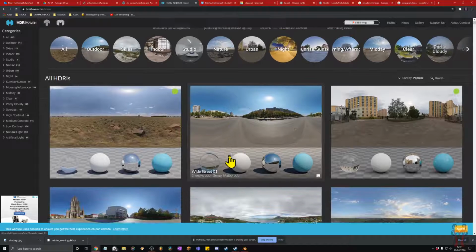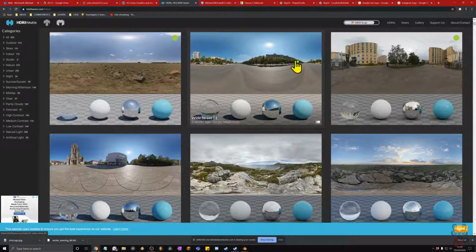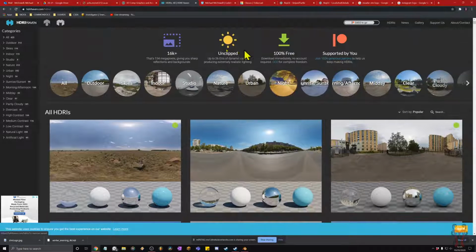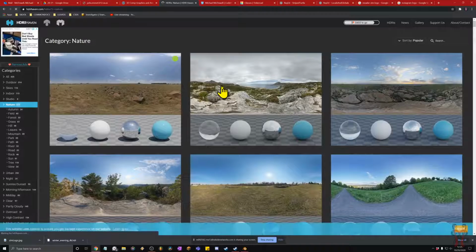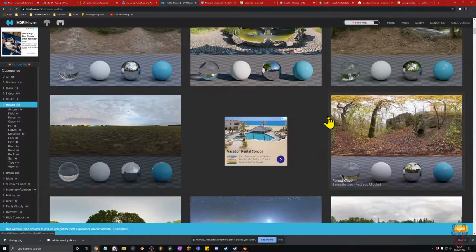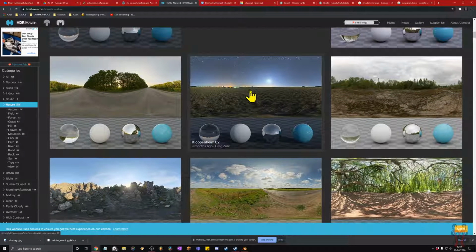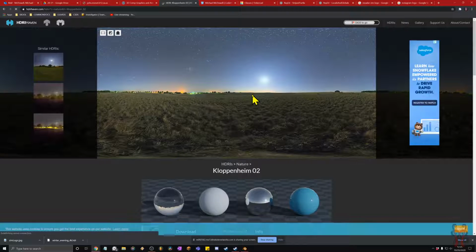Not only does it give you a nice background that you can choose from as far as what your world will look like, but also if you have reflective objects, it's going to reflect what that background looks like. So it'll look like your object is actually in this 3D space. It's really fantastic. I'm going to go in here and just go into the nature section and find something that looks pretty here. Let me see what I got here. I want something that actually has, okay, this is nice. I like this. It's got some stars and stuff. So I'm going to click on this.